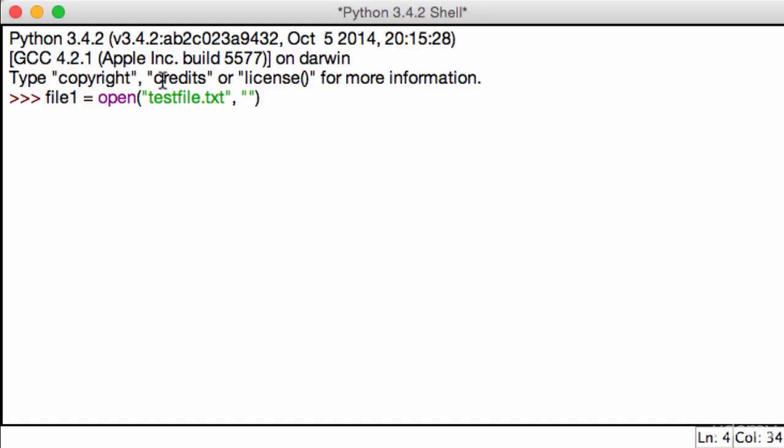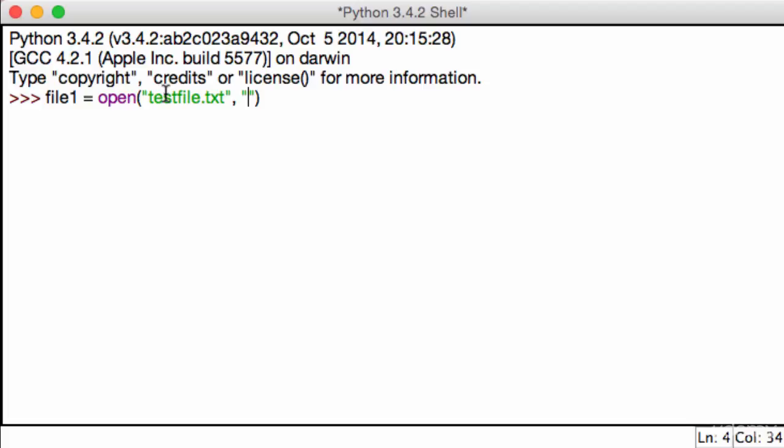The second parameter of the open function basically says, hey, how do you want to open this file? Do you want to read off it? Do you want to write to it? Do you want to do both? Do you want to append to it? Etc. So there's, I believe, 15 or 16 access methods. I'm not sure of the total number, but we won't cover them all. We'll cover the main ones.